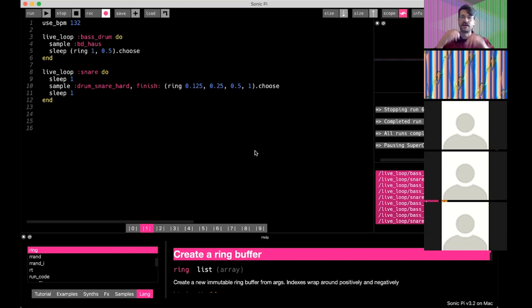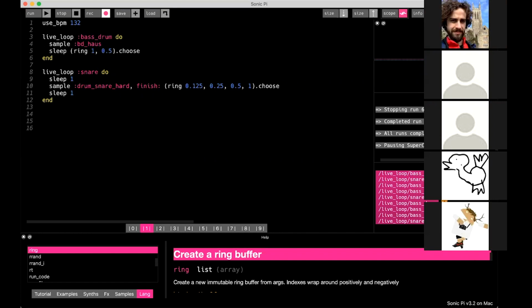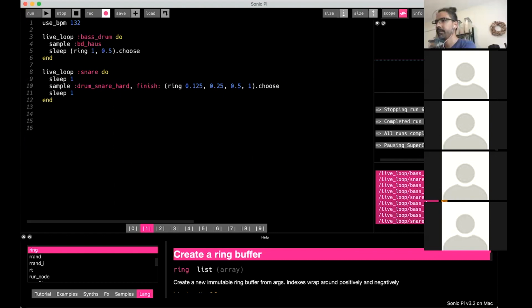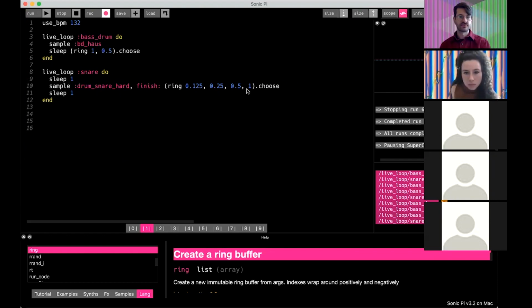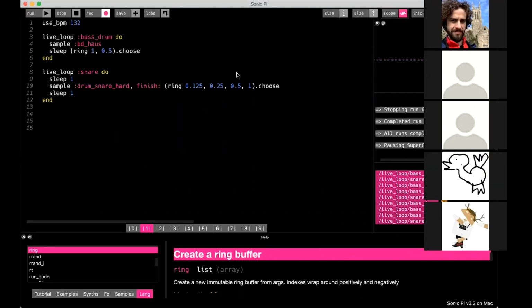This is the great thing about Sonic Pi, is that if you have 2 minutes, you can just fiddle and make something or break something and see what happens. Okay, any questions, or should I keep on trucking? Okay, cool. I'm going to keep moving.